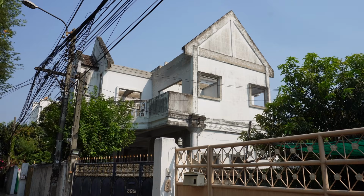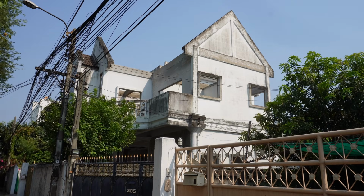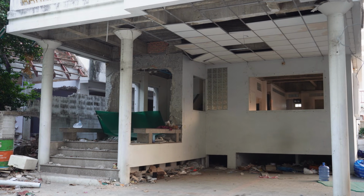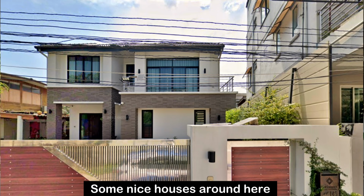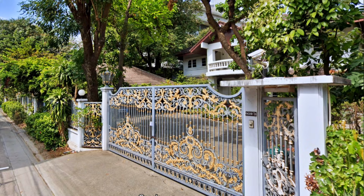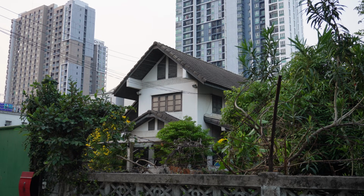Well, as you may know, the Purple Line is being extended south from Tao Poon, and to do that they're going to be bulldozing their way through quite a few houses around here. And I thought that was a great excuse for me to go wandering down some alleyways and side streets and check out the local neighbourhood. And from what I can see so far, there's some pretty nice houses around here, so I would imagine that whoever sold up their homes and land to the MRTA for this extension would have made a bit of a tidy profit.